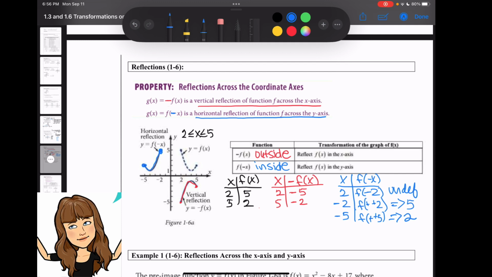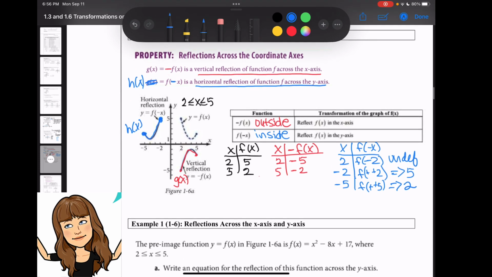To clarify a little bit better, I'll leave this first one as g of x. So our red one's going to be g of x. Because they're all called like y or f of x, and I want different names. And the blue one, how about the blue one I call h of x? So instead of having g of x here, I'm going to call it h of x. Give them different names.